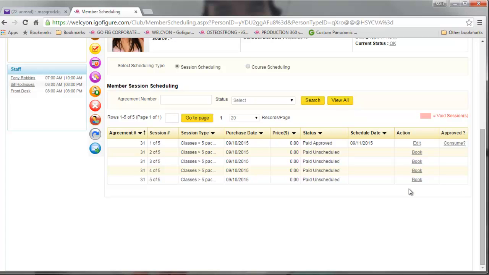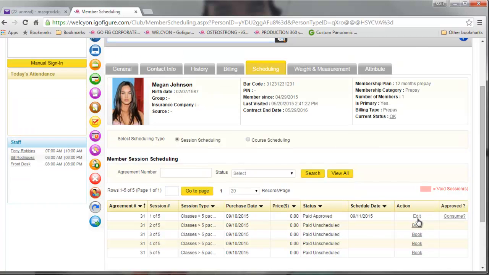Essentially what that does, it's a tracking mechanism that can be used to indicate to a fitness pro how many people actually showed up for the class. And if you're really intent on tracking that, you can go in and mark each one of these as consumed after the class. I think it's extra effort you're not going to need to utilize, but it's there if you want to use it. So essentially you're done as far as this goes. If you need to edit it for whatever reason, a member needs to change it or something, you click their scheduling tab and you can go in here and change it. But consume, don't worry about it.